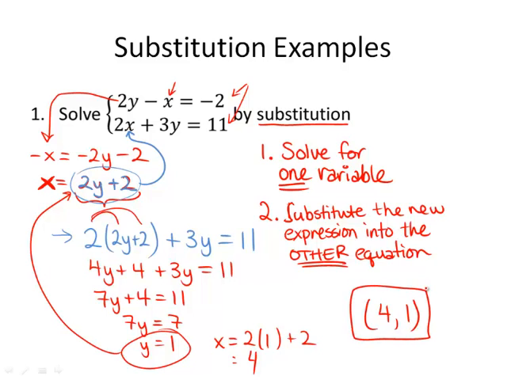Let's recap what we did. We took one equation. You can pick either one and solve for one variable, and you can pick either one as well. Pick the easiest one, solve for it, and plug it back into the other equation so that you have only one variable which you know how to solve, and you can solve for the other variable, leaving you with an answer.